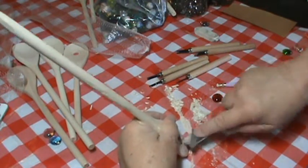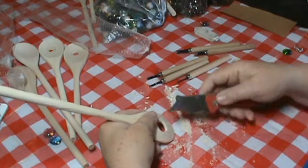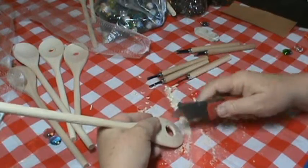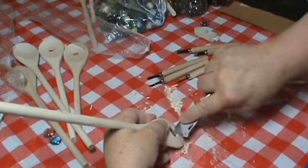And you see the wood really does have a grain, if you know what I mean by grain, if you sew, you know what I mean. The one way it carves easily, and the other way it carves roughly. So while I'm doing this side, I'm carving this way, when I flip it over to the back, I need to carve this way to get a smooth cut. Kind of just something that you learn as you do it.